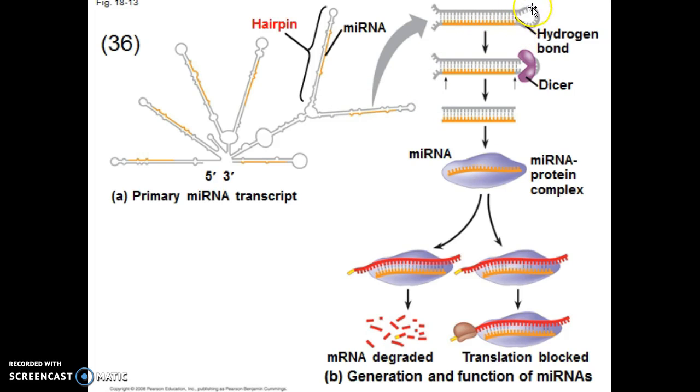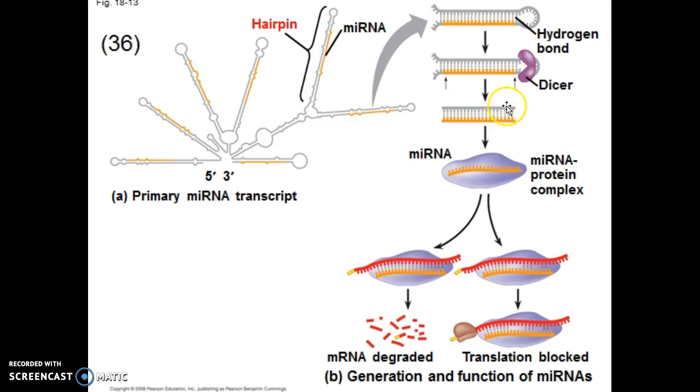And you can see that at the end over here, the bubble, there are no hydrogen bonds there, but right in here we can see that this top strand of the microRNA and the bottom strand of the microRNA are hydrogen bonding with one another, causing them to have this linear shape. What happens next, and this is mentioned in number 36, is the use of a dicer. The use of the dicer is essentially to snip off this unbonded end of the hairpin microRNA. So we can see it get cut off right here and right here, which would be essentially where these little arrows are pointing.